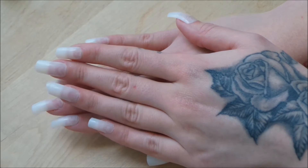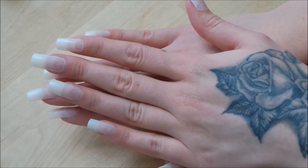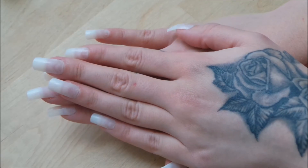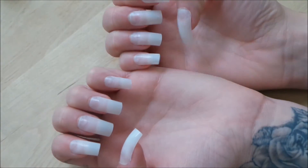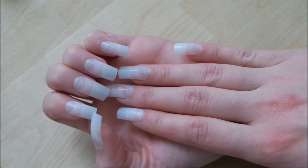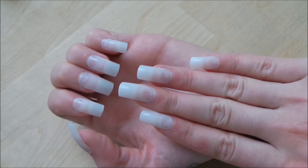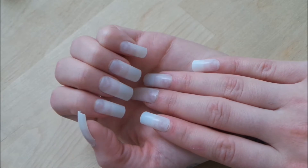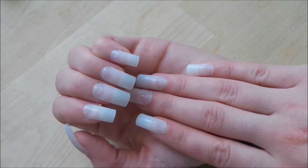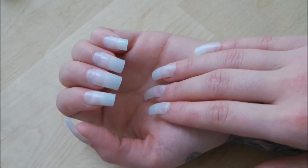I've been doing this for about two months now. These are just nail tips that I buy from Shoppers Drug Mart — I glue them on and shape and trim them myself. If you notice on my personal Instagram, I always post my nail pictures and this is exactly how I do them.